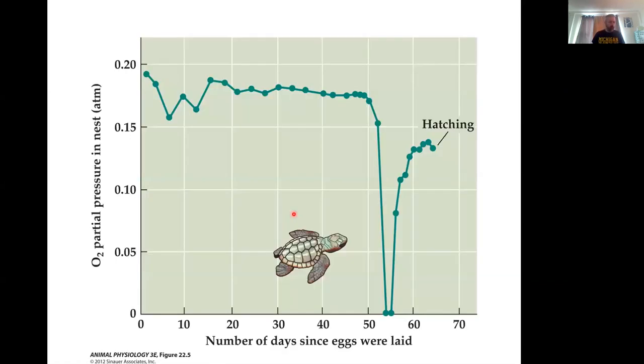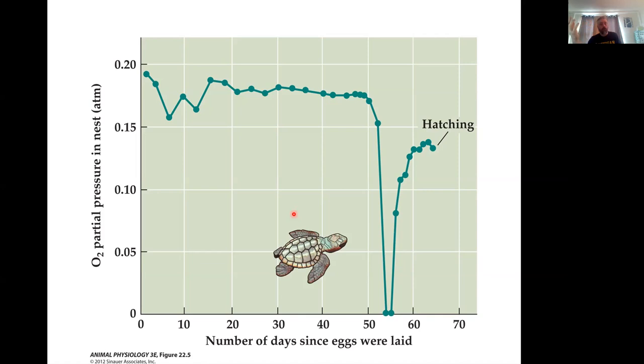When we talk about diffusive rates, diffusion of gases is much more rapid through other gases than it is through water, right? You're on an elevator, somebody gets on with a lot of perfume on, you can smell it right away, right? Those perfume molecules diffuse through the air very, very quickly. Underwater would not happen so fast, okay?